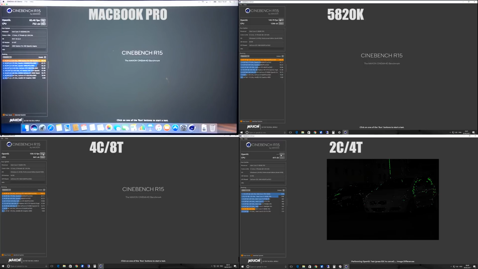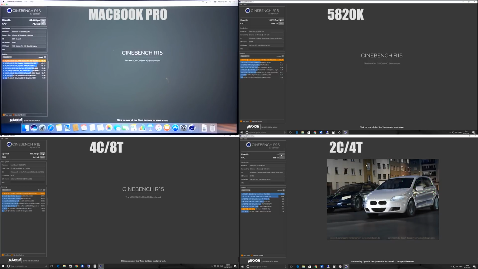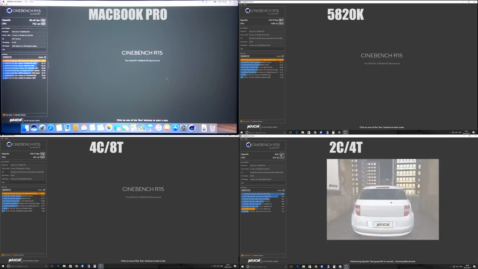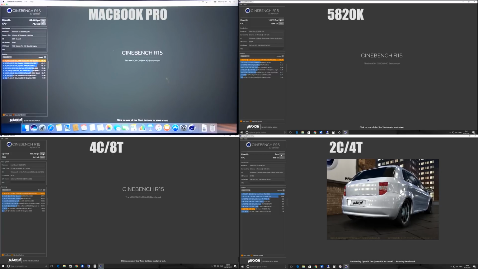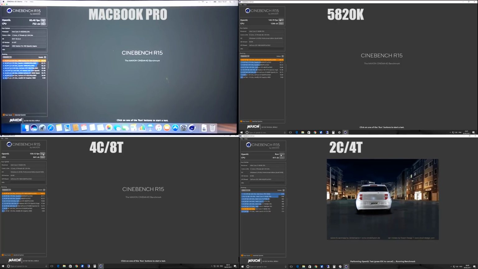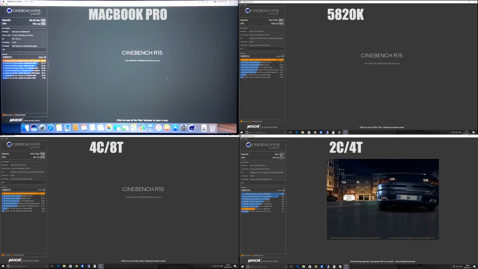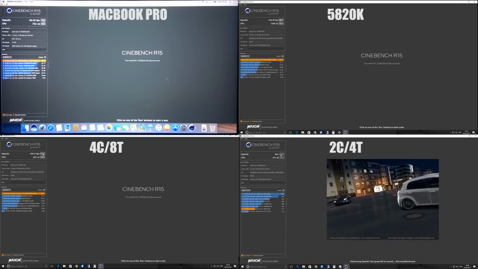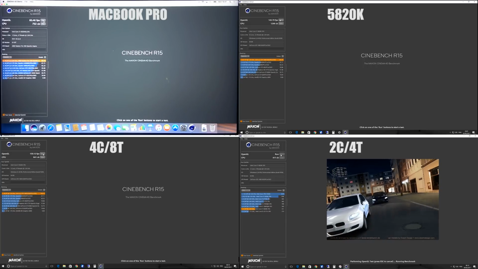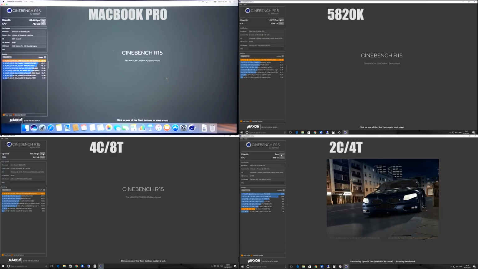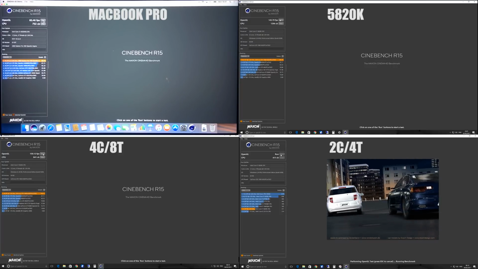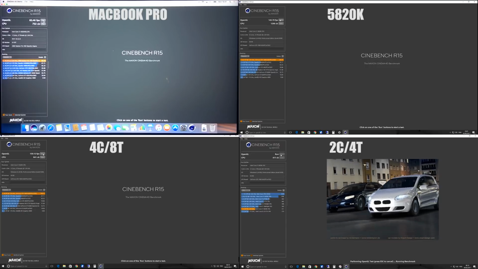Coming in third place, and where I thought it was going to finish, we have the $3,500 MacBook Pro scoring 732 Cinebench points. That's 534 slower than the 6-core. Strangely though, quite close to the 4-core, only finishing at 109 points less, but the frames per second, as expected, are much lower, but still a really good 82.5 frames per second. So that's about 60-65 frames per second lower than the 4 and 6 cores. So now you are just going to have to wait along for the 2-core to finish.